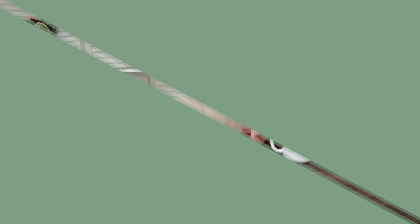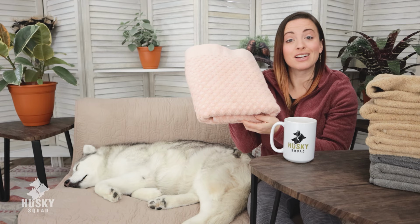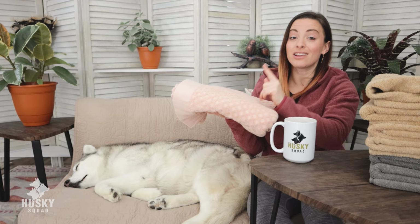So before we get into how you can use these amazing towels, I want to share with you the reasons why we chose microfiber towels over the classic towels. This is a classic towel that we use for showers and baths and all these things. Why did we choose these guys over these ones? Let's share these with you.